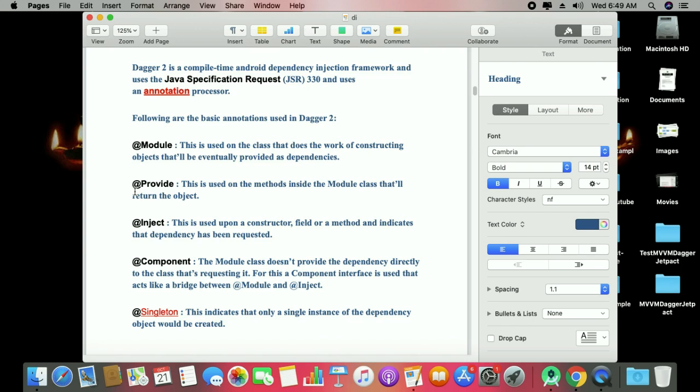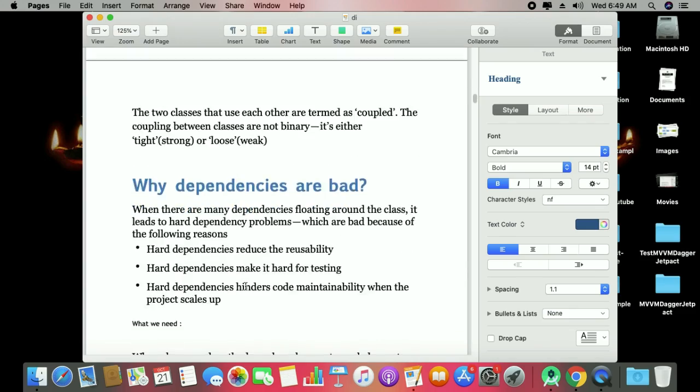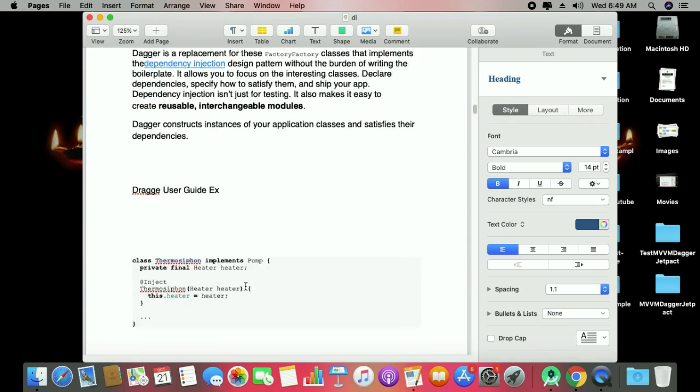The component plays the most important part. Whatever modules you have, you can put them on the component, and that Dagger component you have to call in your activity or in the ViewModel. And Singleton also, that is, single instances we have to create, just like whenever we call with Retrofit we can work with this. So all of these we can work through today, but one by one in this series.